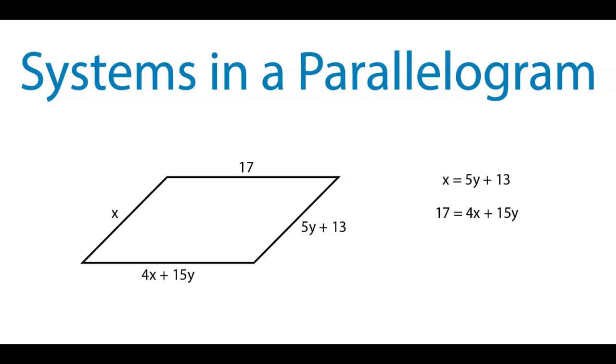And now you can do your basic steps that you guys already know about. So you can do your substitution. You plug in x in over here and boom, there you go. 4 times instead of x, 4 times 5y plus 13 plus 15y. Then you're going to do your distribution, your basic equation, subtract stuff from both sides, divide stuff on both sides, and then solve for y.